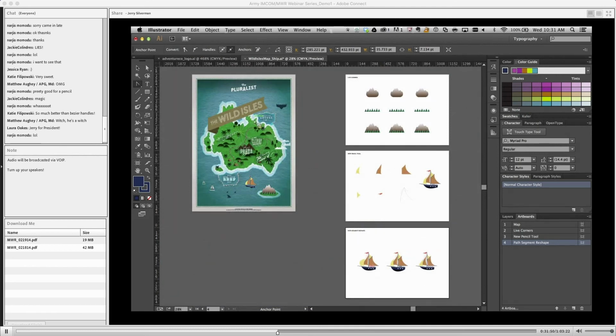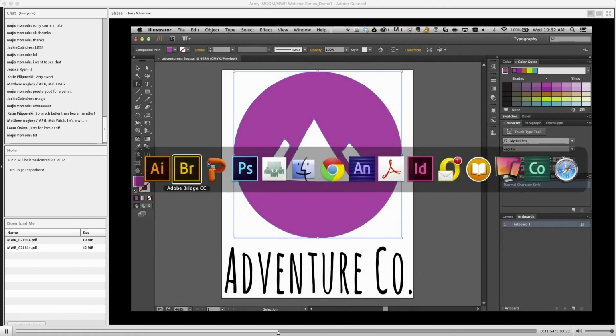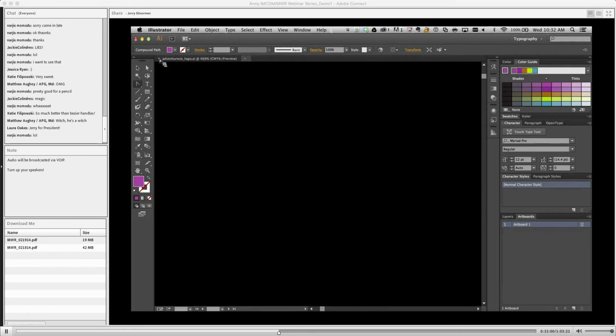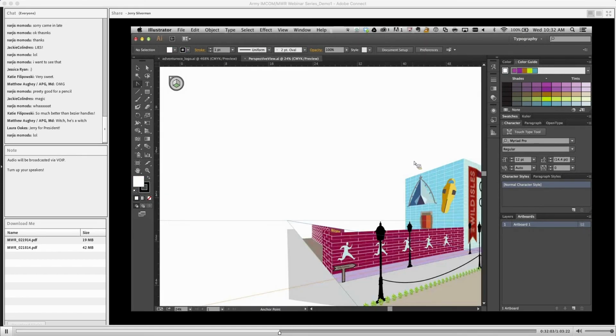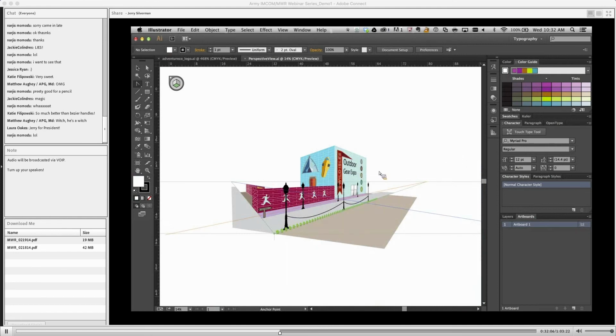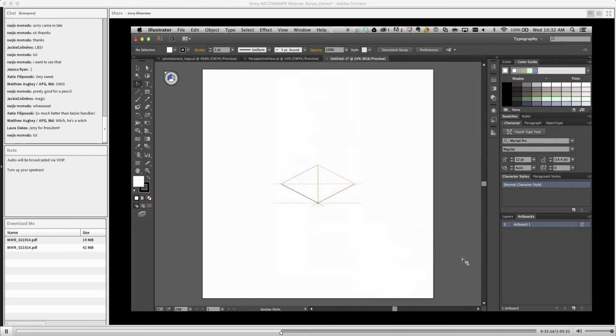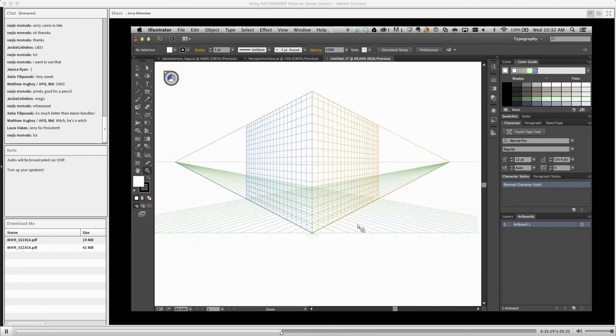So let's go back and see some other cool things, right? Now, if you've been a follower of Illustrator since the CS5 version, you might recognize this demo of the perspective grid. If I just create a new file in Illustrator and I come in and view and say perspective grid, let's just grab a two-point grid. This is something we've had since CS5. If I change which plane I'd like to draw on, and then I grab a rectangle, I'll make it a gaudy, ugly, disgusting pink, and I'll just draw in perspective. I don't know if you knew that you could do this in Illustrator. Again, we've been able to do it for some time.